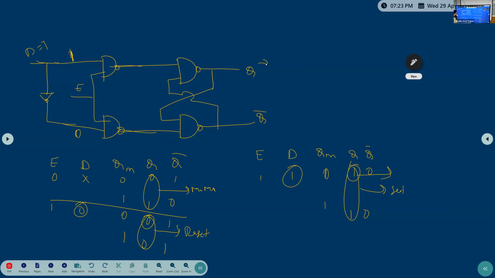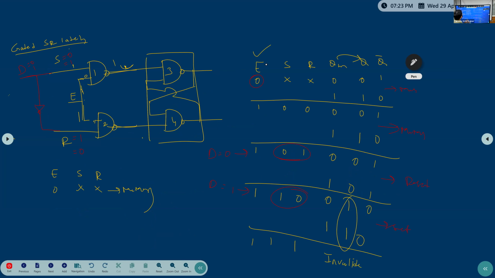Now, whatever we have discussed, these latches are incomplete latches. With two inputs there are four possibilities: 0, 0, 0, 1, 1, 0, 1, 1. But if you observe, in the NOR latch or NAND based latch, any latch, we are getting one invalid state. I need to overcome this invalid state. How do I overcome it? Then the invention of one more latch came into the picture. Let's see how they overcome the invalid state.